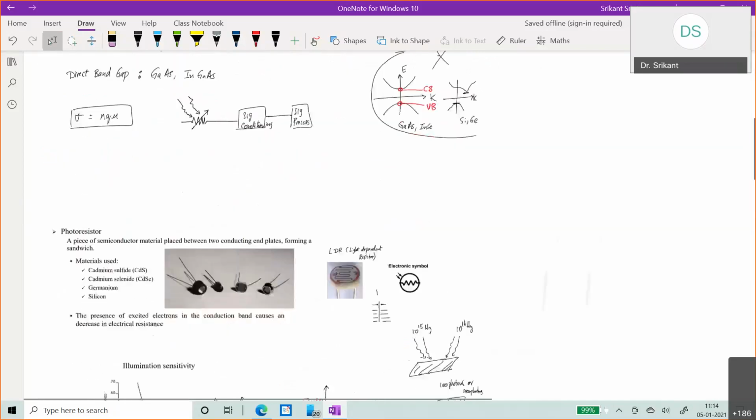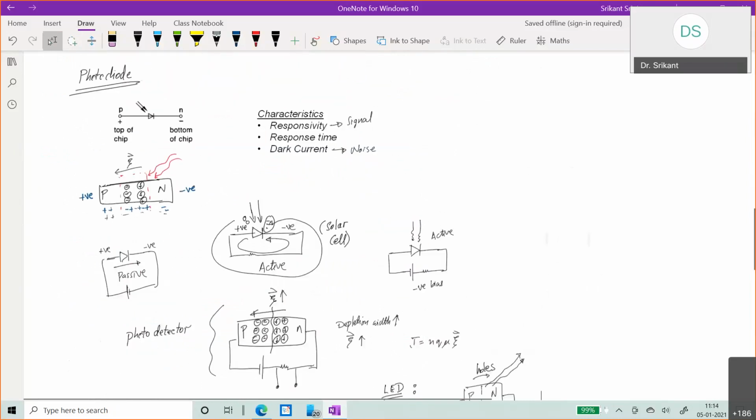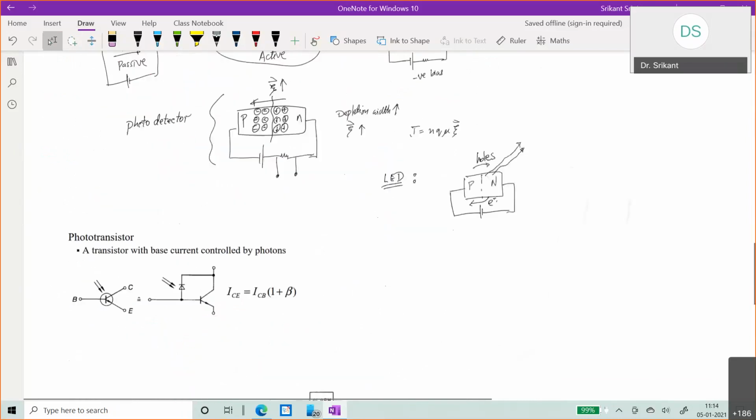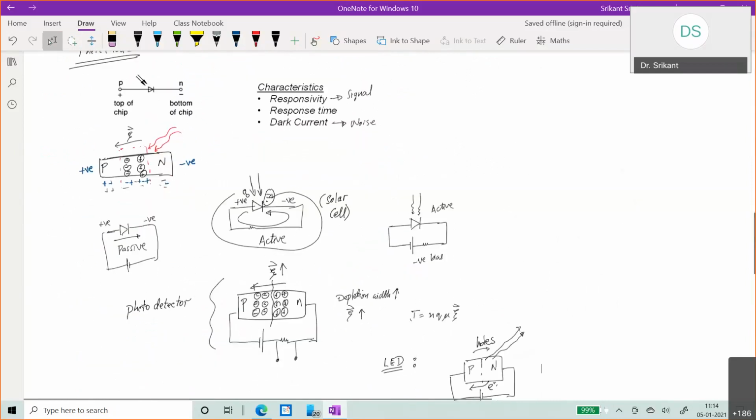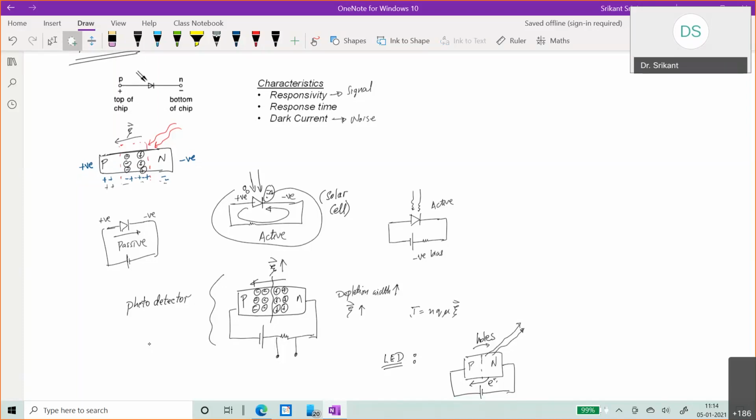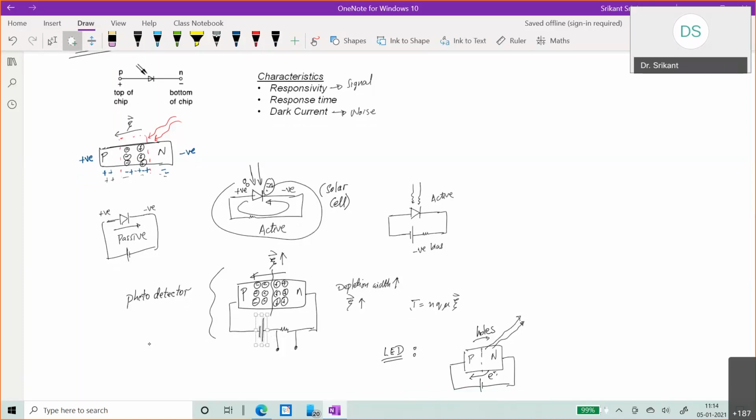Yesterday there was a question that one student asked, which I later thought about, and I was not clear what exactly the question was. I think it was something about the flow of carriers, because he said something about if you have positive potential on one side and then you have the battery also connected and the charge carriers flow into the battery. So basically, if you apply a reverse bias across a PN junction diode, then what we said is that the battery pulls the majority carriers away from either side. So the holes go into the battery and the electrons go into the battery. So this is a normal process of current flow.